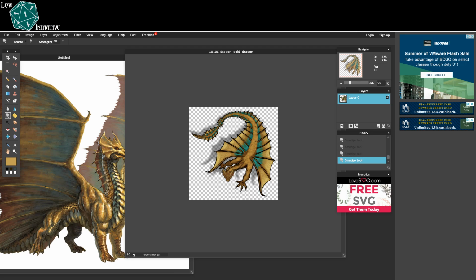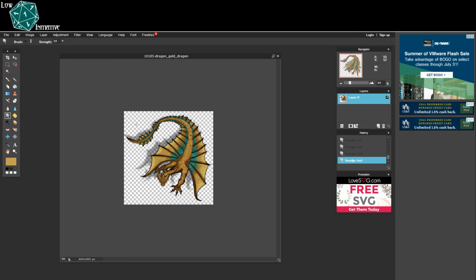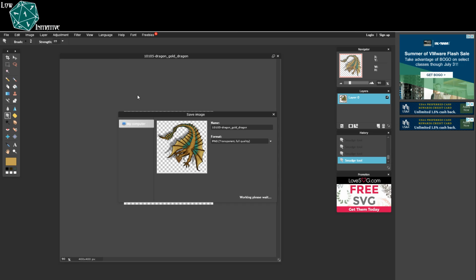Definitely need to pull this side in a little bit more. This corner piece. There we go. That's better. A little bit more work on that. See, it didn't take too long. But now I got myself at least a closer representation of a brass dragon.